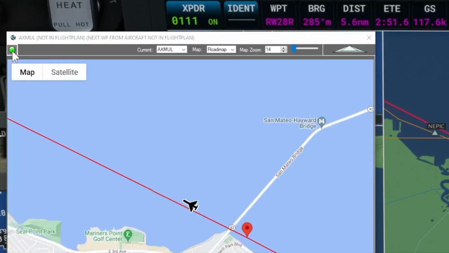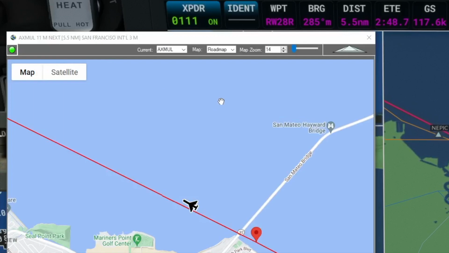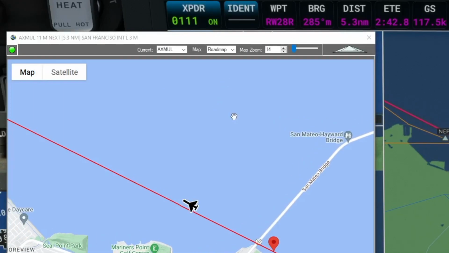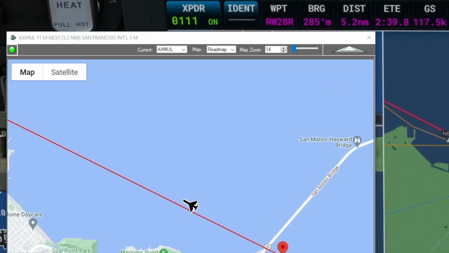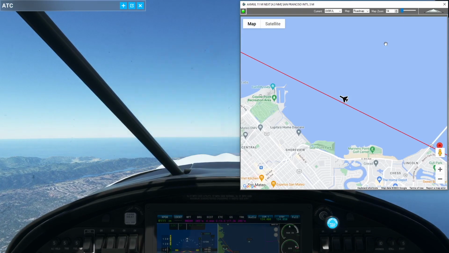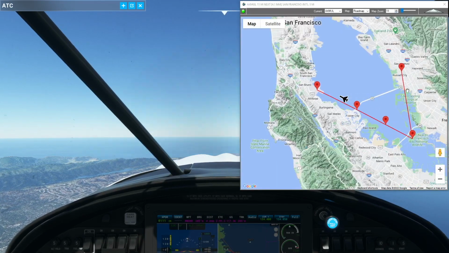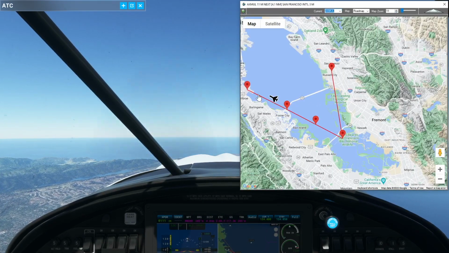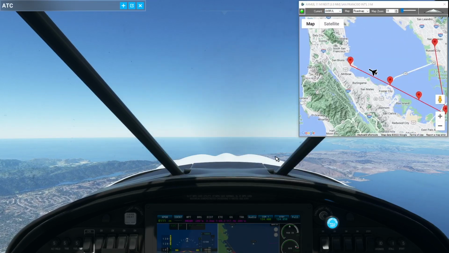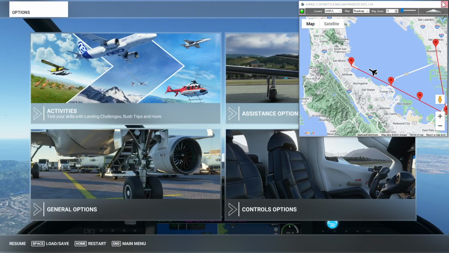GPS follow back on, and you can see our next one's runway 28 right, which I presume there's not going to be an actual waypoint for. And we're still at 6,000 feet, so we're not going to dive bomb the runway. But that shows the technique of adding, in this case, the ILS approach for 28 right.